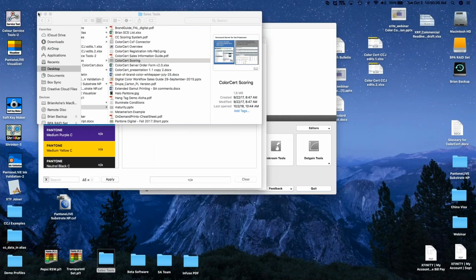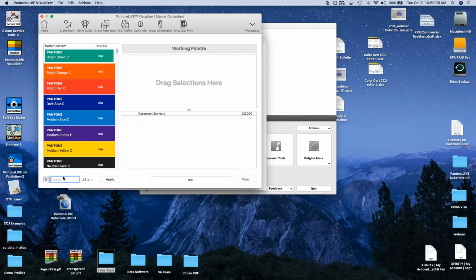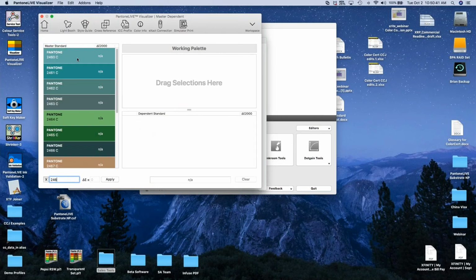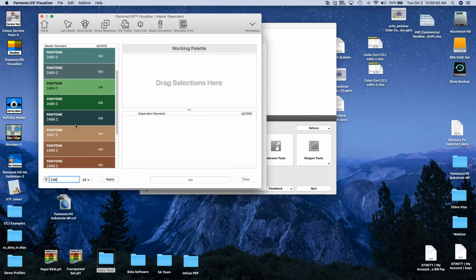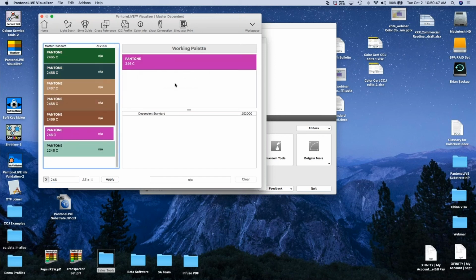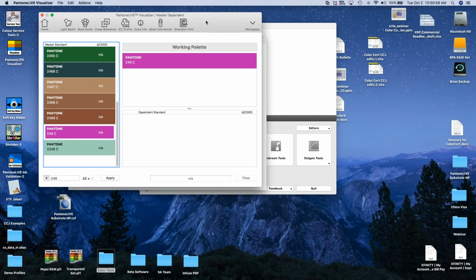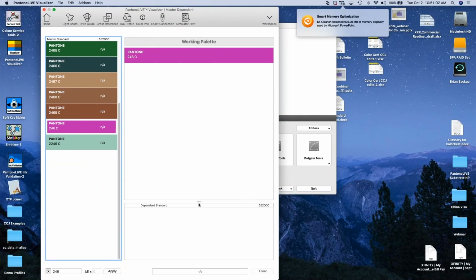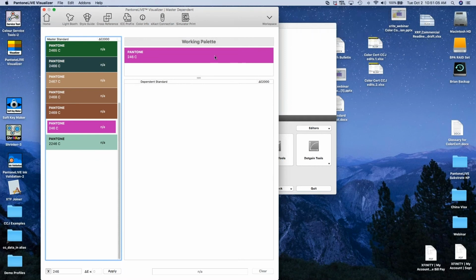Yeah, let's close this. So Pantone 246. So 246 is a very hot pink color. Yes, this is a challenging color to reproduce. Pantone Live dependent standards were created by Sun Chemical using readily available pigments. And we intentionally use readily available pigments because they're achievable anywhere in the globe. We're not using anything proprietary, anything unusual that someone couldn't work with.